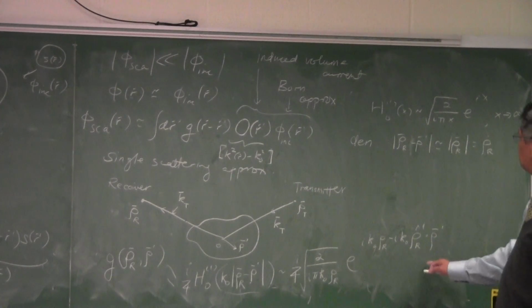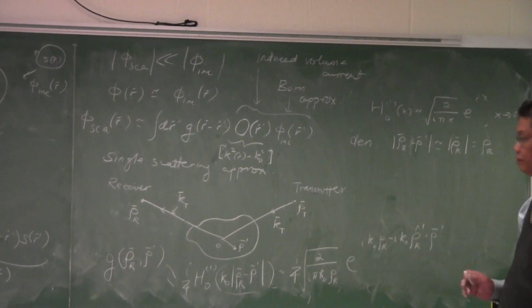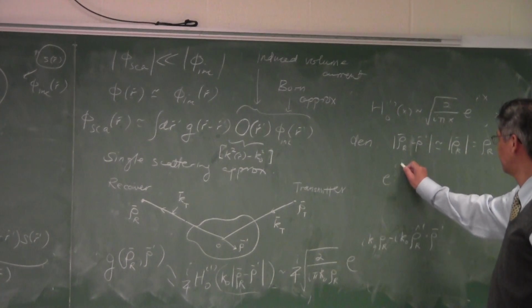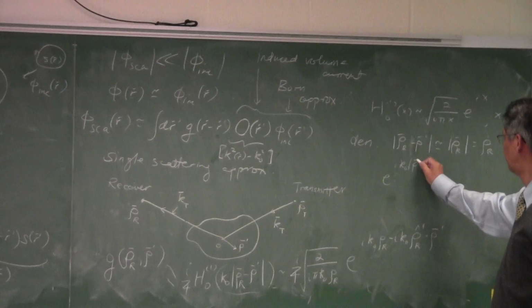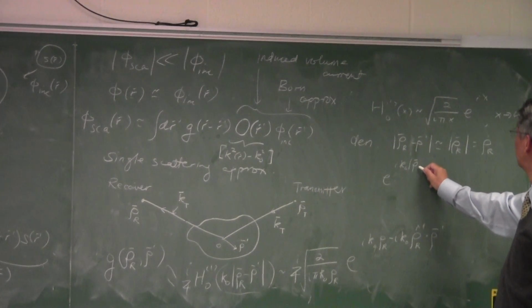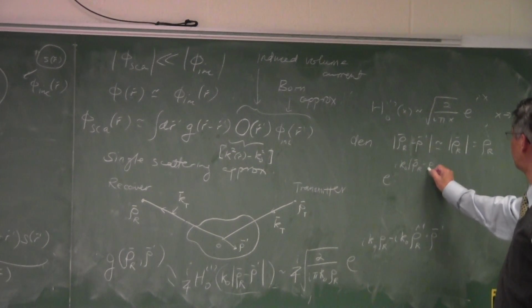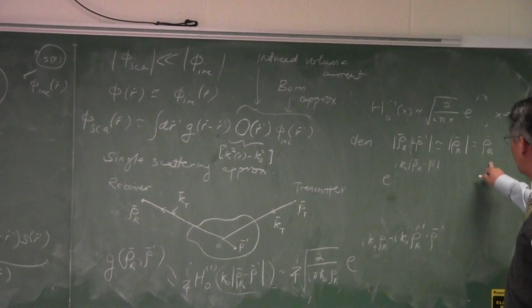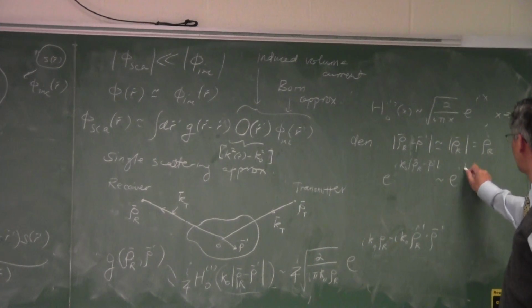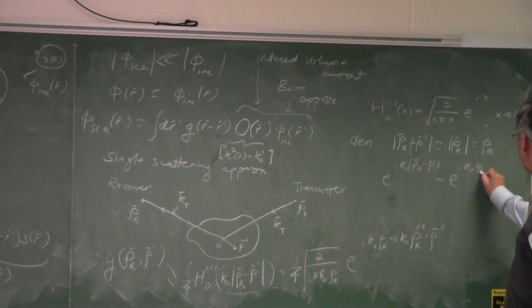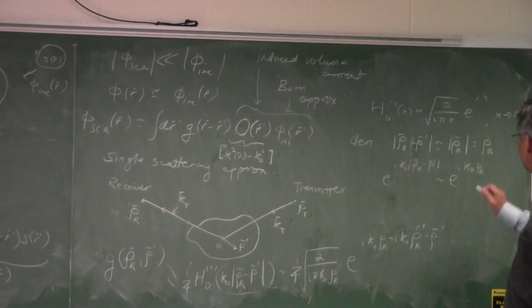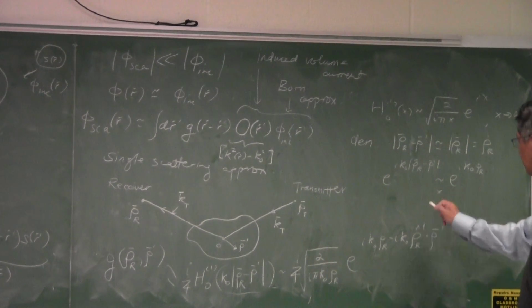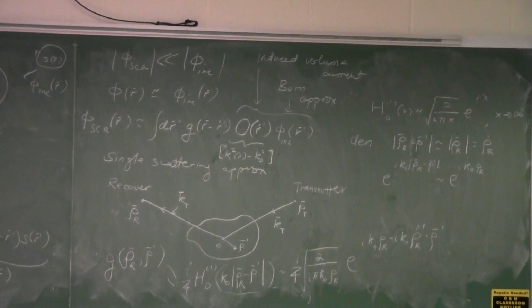And then in the exponent, you have to be a little bit more careful. e to the i k naught times rho r minus rho prime. Okay? You cannot replace this with that. You cannot say that this is equal to that. This would be utterly wrong. Why is this utterly wrong? This is very bad, right? This is wrong. But why is this not a good approximation?